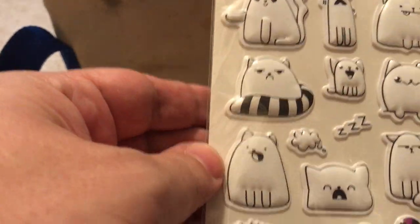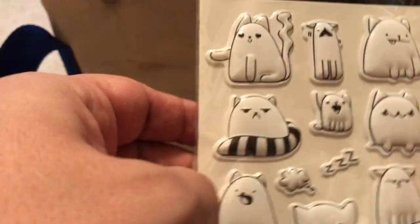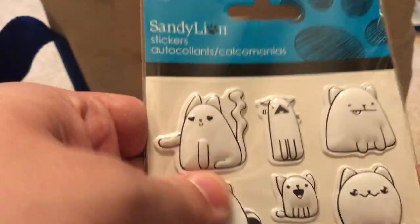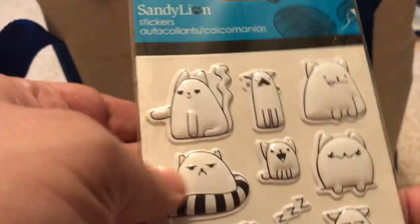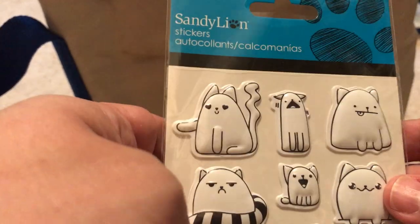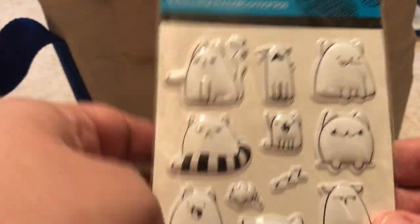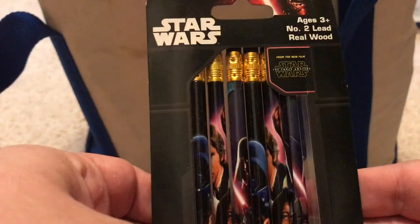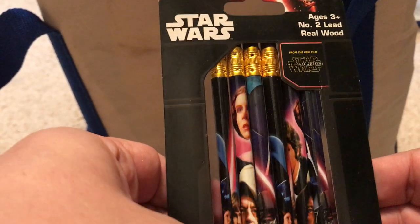Somehow I have a pack of these puffy cat stickers, and I think I bought these to make things for my wife, like cards and stuff. A lot of times we make our own birthday cards or Christmas cards to each other, and we buy things that each of us like. She buys Star Wars or Star Trek things, and I'll buy cute animals, and then if I make a card for her, I'll stick these on it. Another pack of number twos with Star Wars on them.